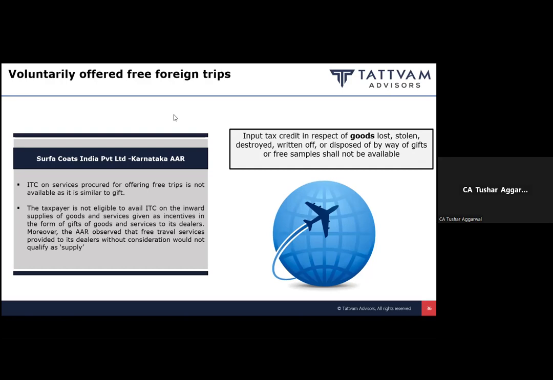In fact, if you read the restriction under other clauses, there the legislature has used ITC in respect of goods and services. Say, ITC in respect of goods and services for construction is not available. ITC in respect of goods and services for personal consumption is not available. But what they have used in 17(5)(h) is only goods and not services. Accordingly, credit should be available. Please note, in all such cases, if you are getting a service invoice, credit is available. What is there in the law is goods.